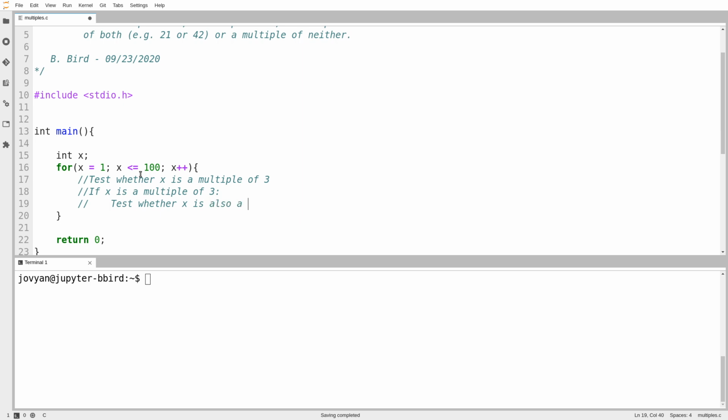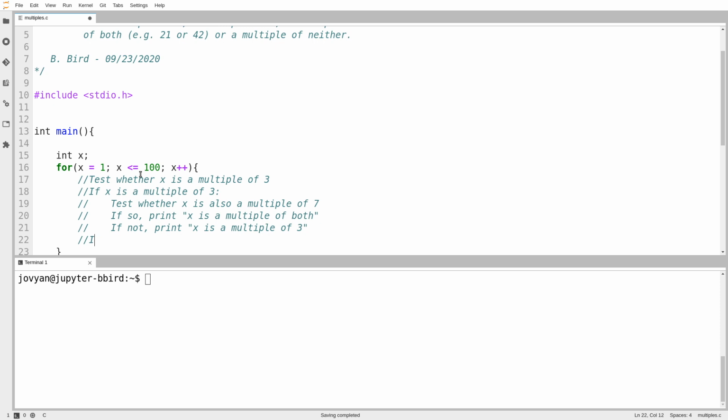Test whether x is also a multiple of 7. If so, print x is a multiple of both. If not, so if x is a multiple of 3 but it isn't a multiple of 7, then I print x is a multiple of 3.